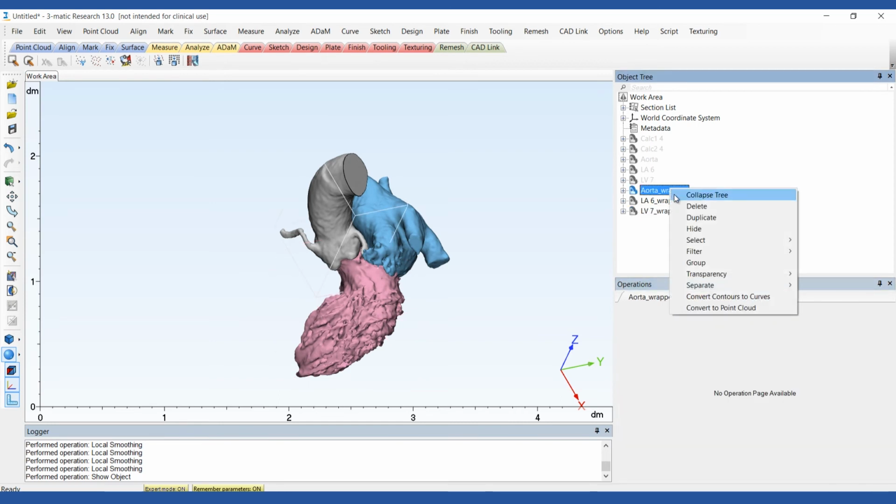Duplicate the aorta by right-clicking on it in the object tree. This model will be used later to design the leaflets.